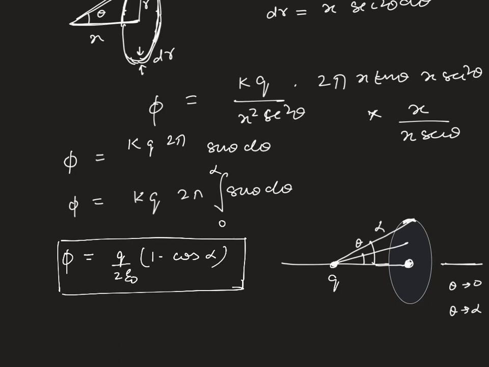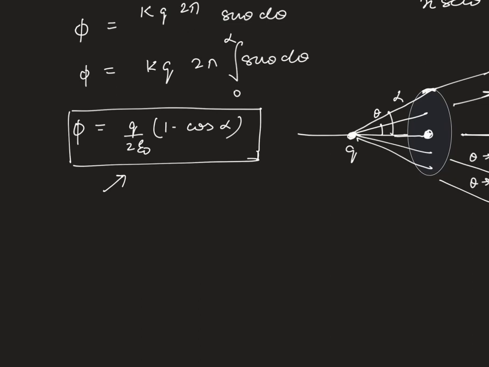Now why did I say that there is no difference between a ring area and a disk area? An area is an area. If you take a ring, you take a disk, it does not matter. An area is an area because the flux is passing through all points on the area. There may be a material, there may not be a material, it does not matter for us. So either we could take a ring or we could take a disk, it remains the same. The flux of this charge remains the same, and the flux of this charge is q by 2 epsilon naught.